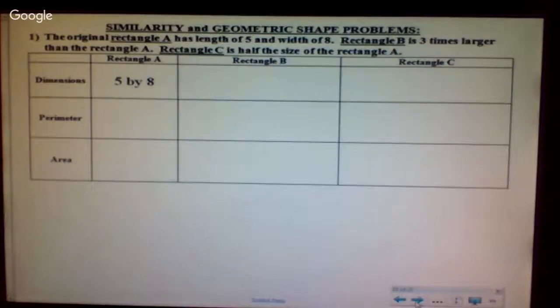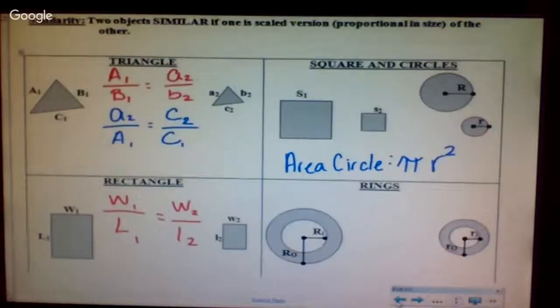Wait, what was the area? Wait, so what was it? Pi r squared? Didn't I write it? That's the area, and 2 pi r is circumference. Pi r squared is your area. I didn't write anything.